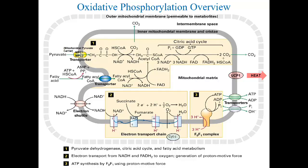Down here you see this box, box number 2. What would you call that? ETC. What was missing on this box is what I've drawn in, cytochrome C. What does that bounce from? Complex 3 to complex 4 with electrons. What are you doing here? You're taking in oxygen generating water, but you're moving those blue arrows, the electrons. Red arrows, the protons. I've done all that. Here's all my protons out here. What happens? They come back in through ATP synthase. Which is FO and which is F1?